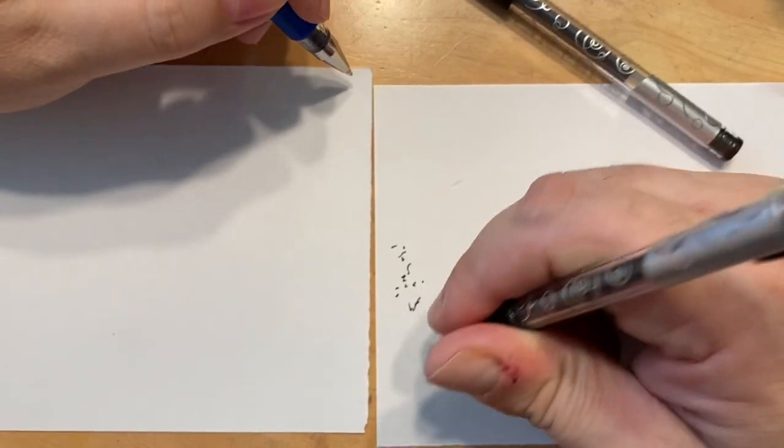Today, we're going to do some pointillism. What's pointillism? Take a pen and make a bunch of little dots. Are you sure you want to do that? Hop on there, bus. Let's draw. Bunch of little dots, basically.